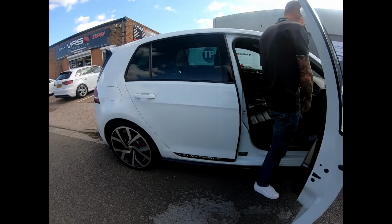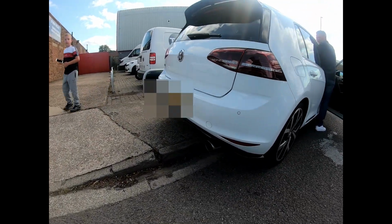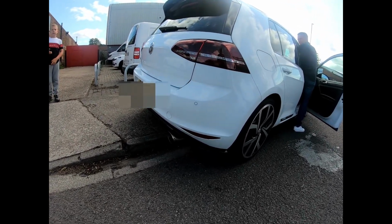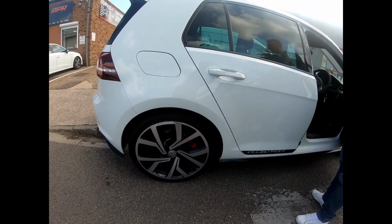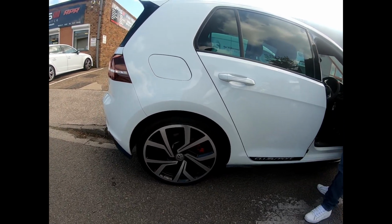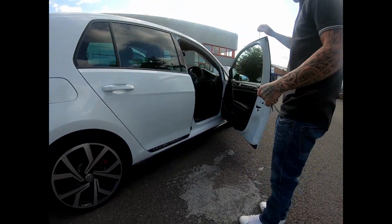You want to give it a couple of revs? That's the difference with mine. Mine's vicious because there's literally no box on it at all. Oh right, yeah, it's just pipe. Yeah, they're nice inside as well. Nice place to be inside.